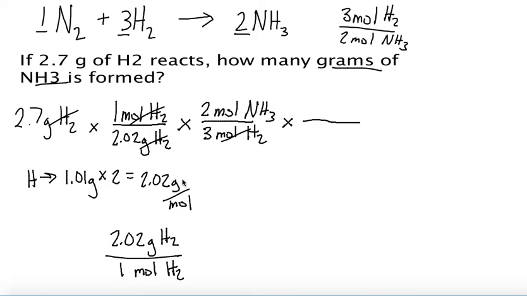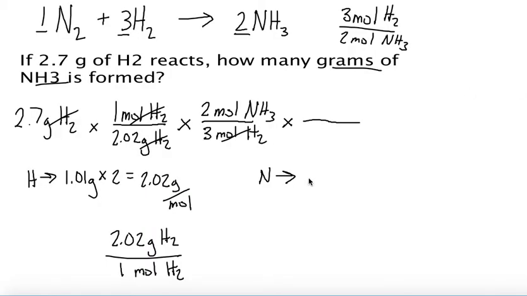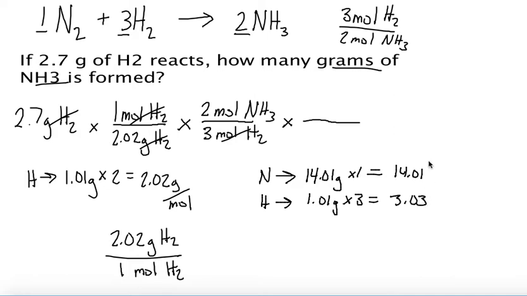And so now I have to do the same thing we did right here in this step. I've got to figure out what's the mass of NH3. So we've got nitrogen. Go to the periodic table here. Nitrogen is 14.01 grams for every mole. So 14.01 grams. And there's only 1 of them, so times 1, which would just give us 14.01 again. And then I've got hydrogen. Hydrogen is 1.01 grams. There's 3 of them. So 3.03.